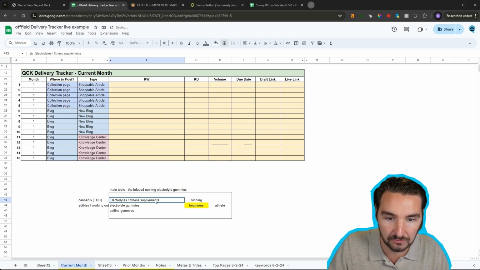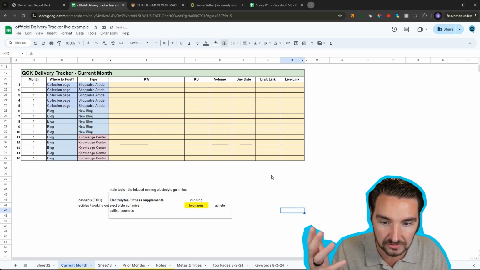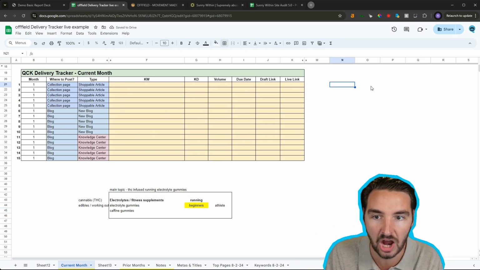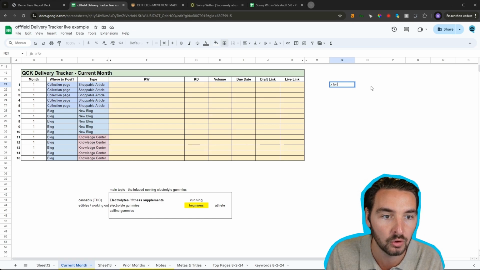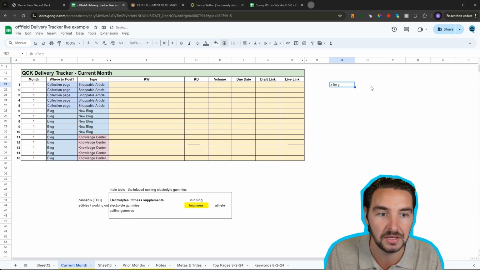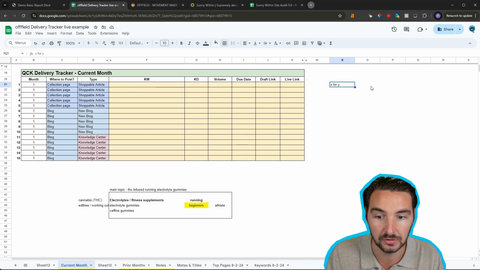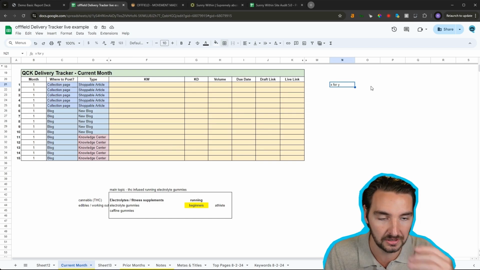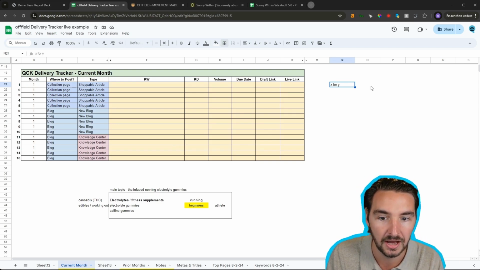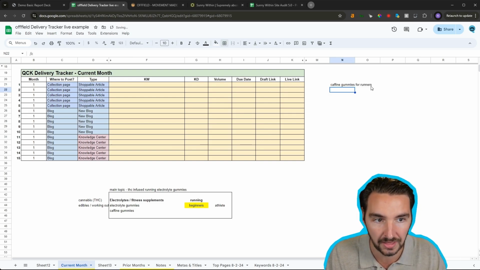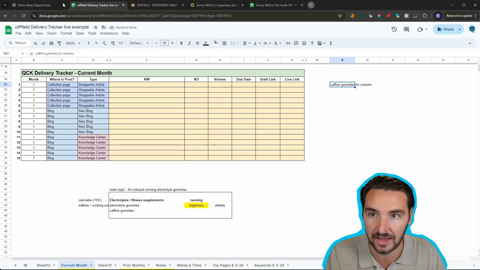Okay. So if we know that is basically where we're starting, this is kind of what we're going to begin with. And we know that the structure of these shoppable articles is usually like X for Y, which means X being product, Y being benefit. So for example, a good classic, and we're going to start searching this, might be caffeine gummies for runners, something like that, right? Again, they do have caffeine in them, I believe.